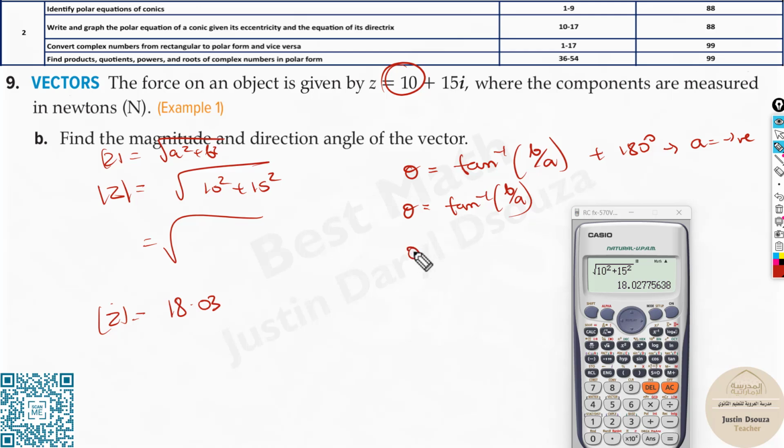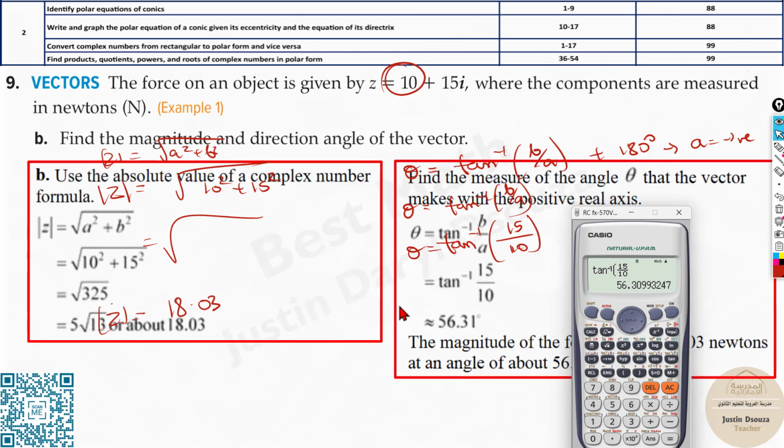That's it. And let's substitute tan inverse of, what is the B value? See now, if B is negative or positive, it doesn't matter, just write it as it is. We are only concerned with the A value. If it's minus, we need to add this 180 degrees. Now let's put this in the calculator. Shift tan inverse of B divided by A. The answer is 56.31.